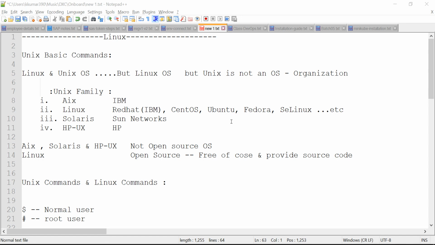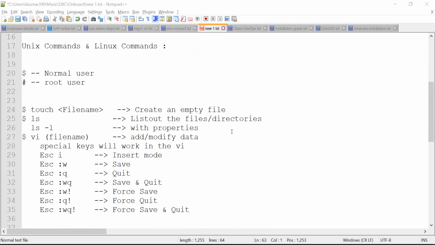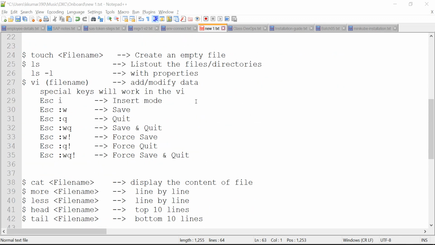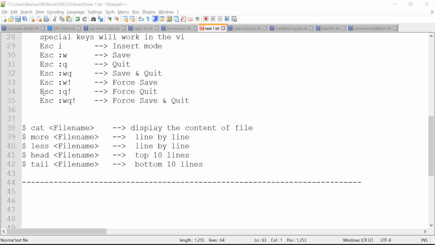After that we saw those very basic commands: how to create a file, how to list the files, how to add or modify data in a file, and how to display the content of that file by using the more command and the less command. Each command has its respective functionality.